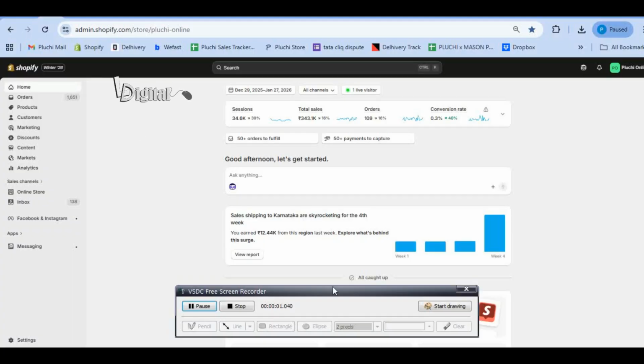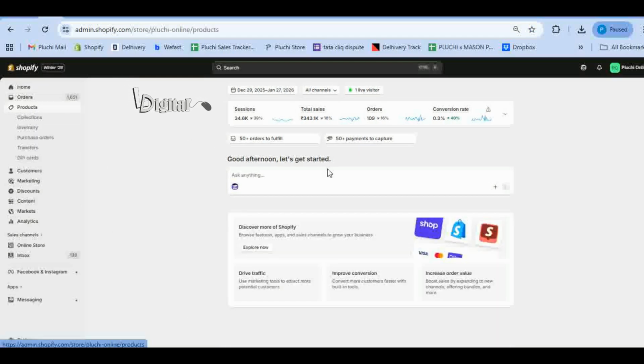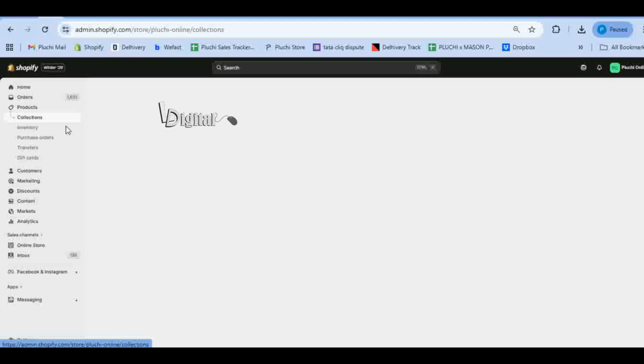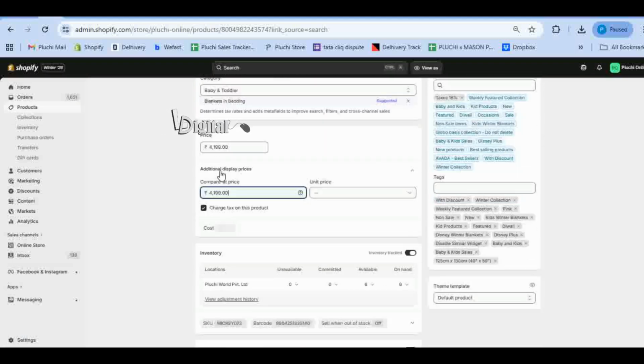First of all, you have to come on the Shopify admin panel by using your admin login credentials. After that, you need to find the product on which you want to apply a flat discount. So for that, you can search from the collection section or you can directly search by product SKU. The collection section you can find on your left side under the Product tab. Or for direct search, just paste the SKU in the header search bar.